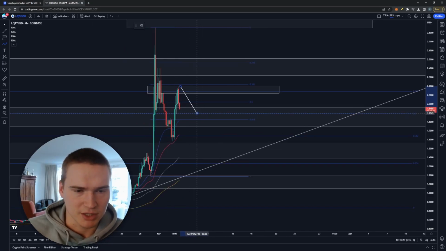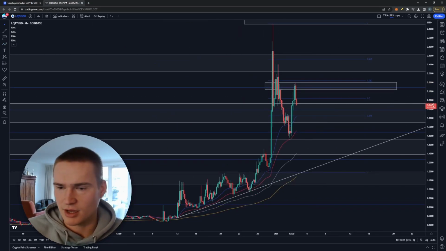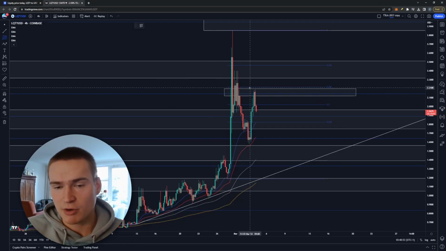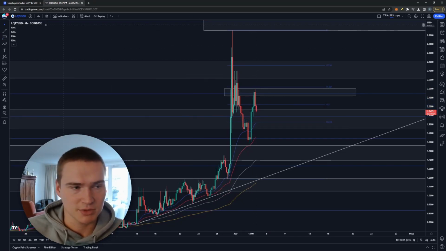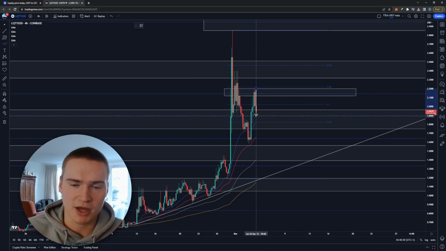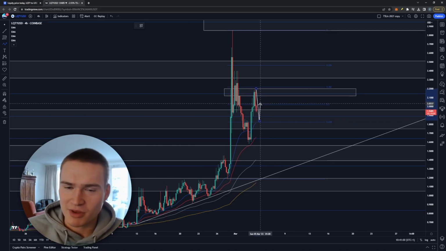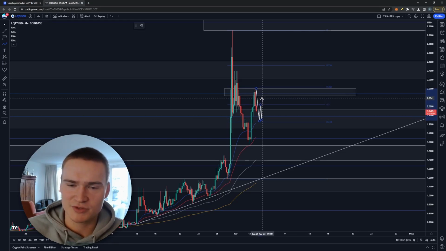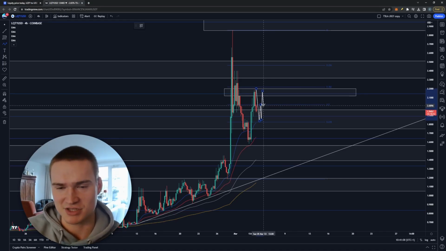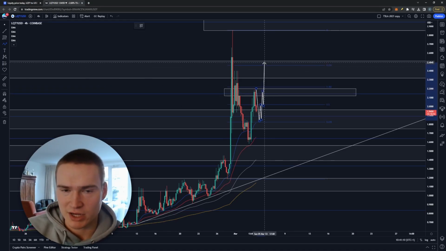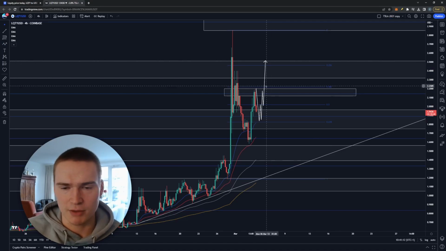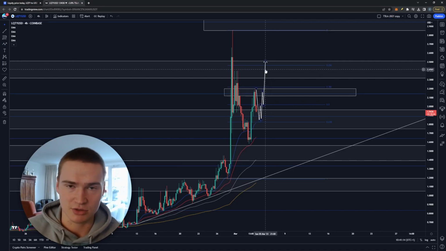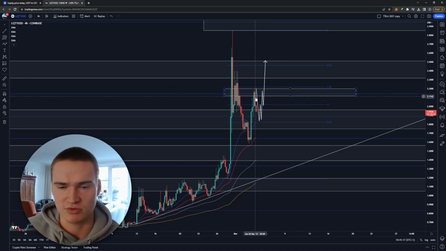And I'm going to zoom in a little bit. I think that's better for you. All right, so we're going to drop down there and we're going to find support there. Oh, excuse me, that's a FIB level. We're going to drop down there, we're going to find support there. But from here, the one thing we would really need to do is break above $2 again. So do something like this, break above $2, then find support there. If we can do that, we can rally again to 2.5, and who knows how high we can get. But 2.5 is still my first resistance level, 2.4, 2.5.